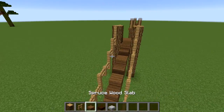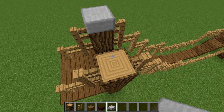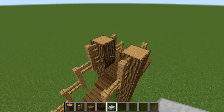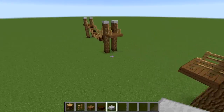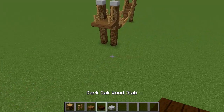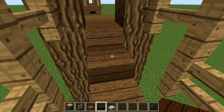Like that. And then lastly, what I do on these bits here, I just kind of like to cap it off — just to give it a little bit more character, like that. What you can do — something that I've done over here — is you can see I've changed the slabs at certain points, and that's just to give it a bit more of a pattern.